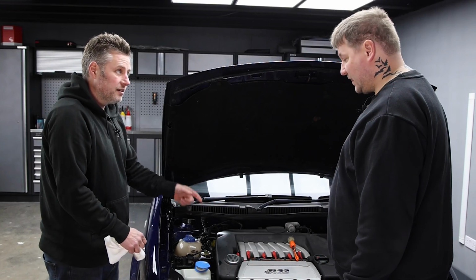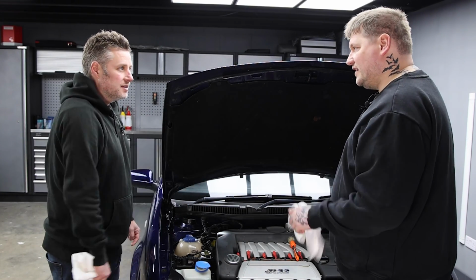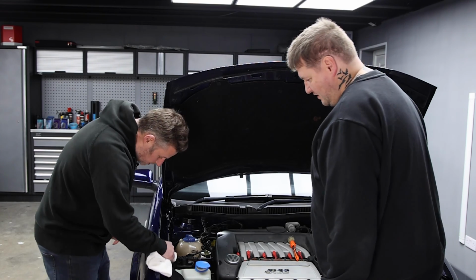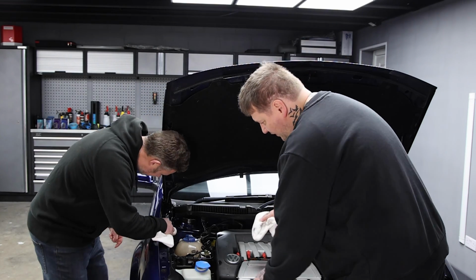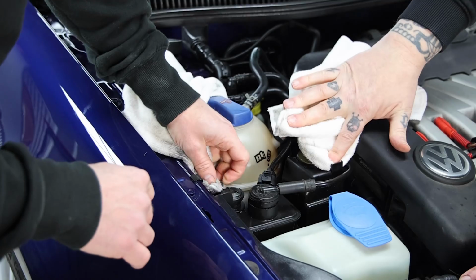So we've sprayed it. We've left it to dwell a little bit, but we don't want it to dry on, so time to buff it off with a cloth. And feel free to join me. I'm going to do that now.